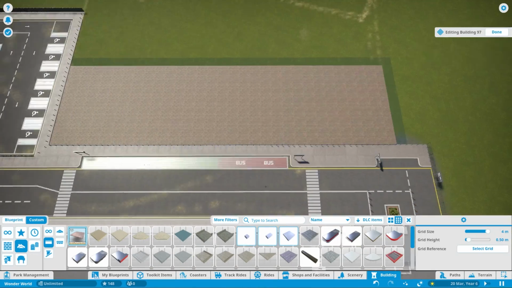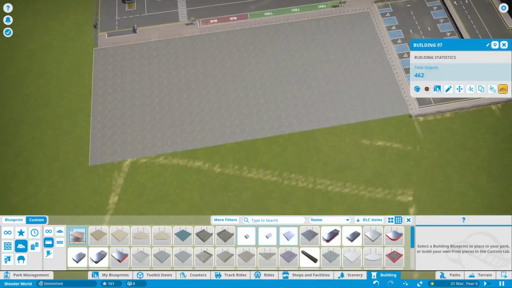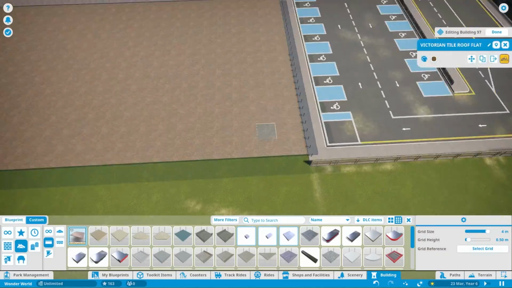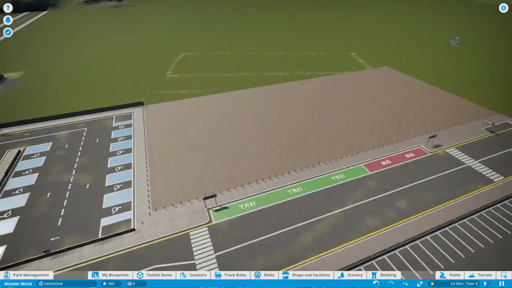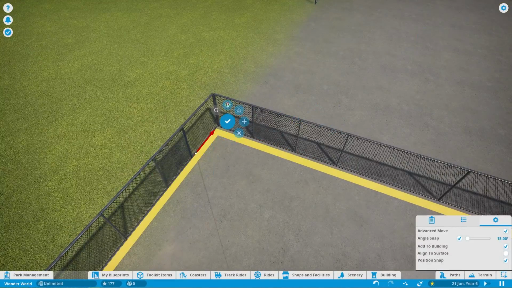Here I'm laying down this Victorian tile which will be the main surface of our park's entrance. At the back of the car park I'm just fencing in this road that will be the exit for buses and taxis.